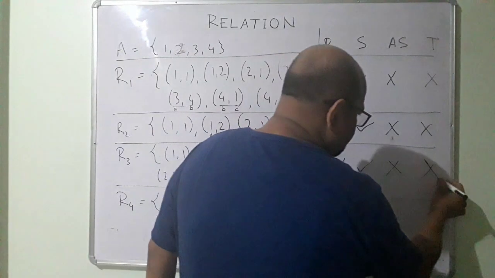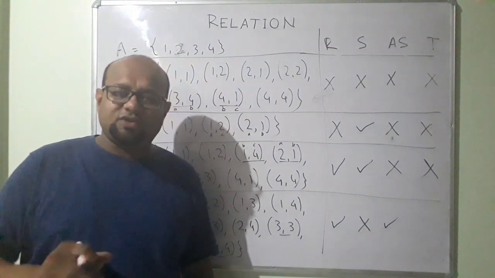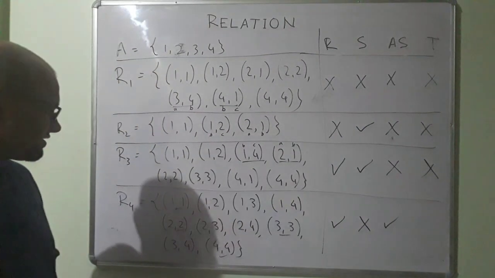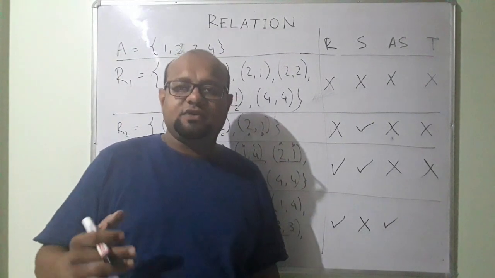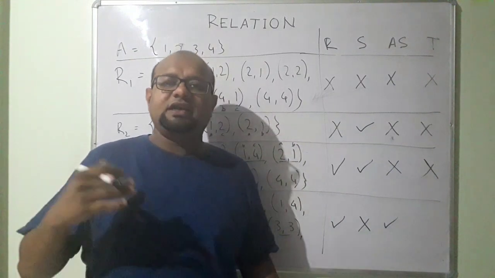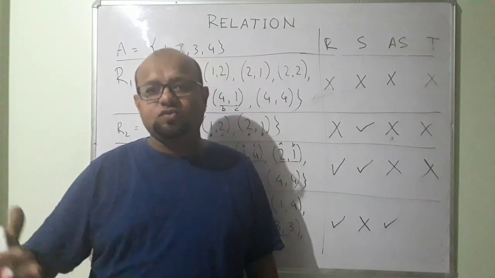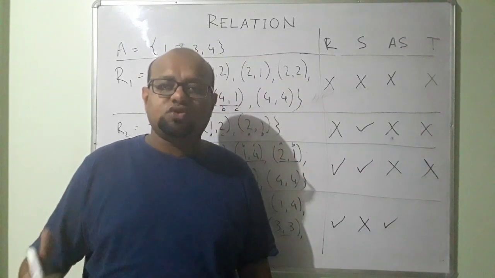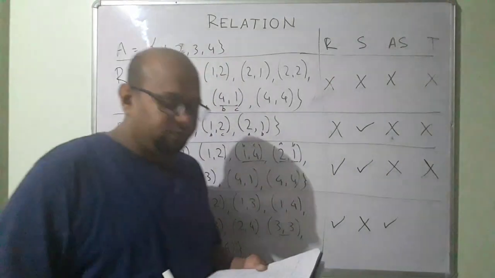Okay, so we have to check systematically. Transitive will take the highest amount of time because you have to check with all these different ordered pairs, if it is given in this form. Transitive is very easy when you have this diagram. Okay, we will see later on. So it depends on representation. If your set is too big, later on I will tell you that do one thing, change it to a different representation. Then you will be able to work with these things far faster. Okay, we will talk about that in the next video.